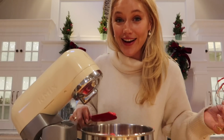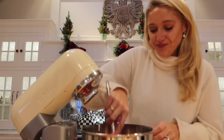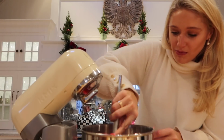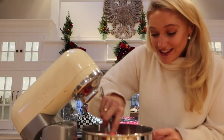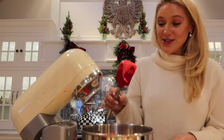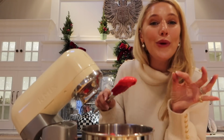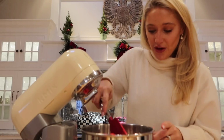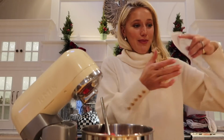Who doesn't love a good old carol? I love it. Okay, so give this a little bit more of a mix, make sure I've got everything around the edges. Oh, it's looking so Christmassy. Show you the colour. It's almost the same colour as the spatula. So, bright berry red. Okay, so let's get this into our piping bag.